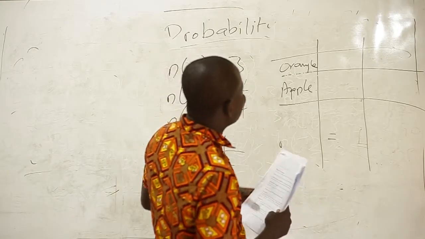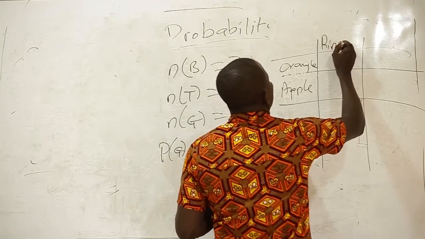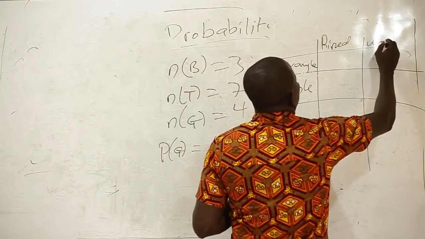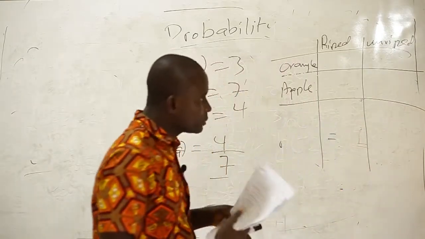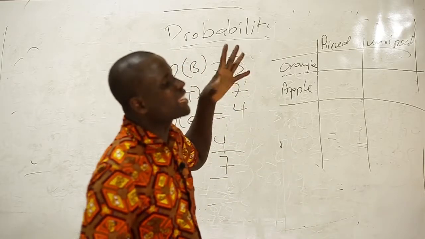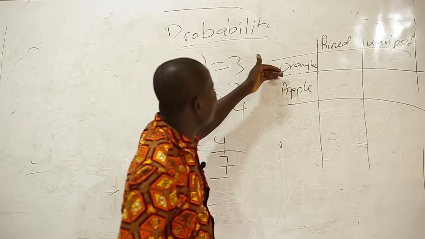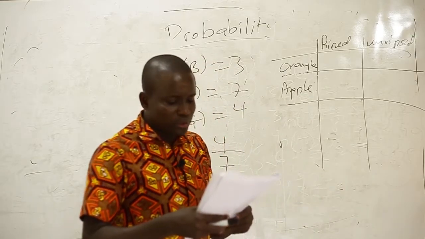And he says ripe and unripe. So ripe and unripe. I hope I've made my point. I'm saying that such a person mentions a particular thing that has common characteristics. He mentioned orange and apple. Then he mentioned ripe and unripe. So we are now going to put them inside.